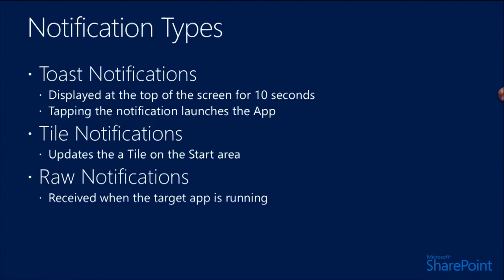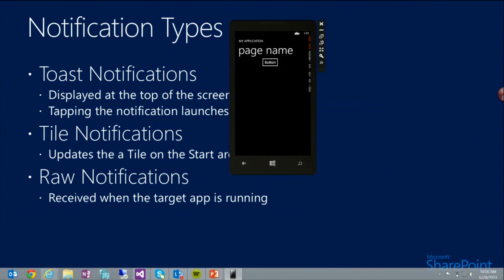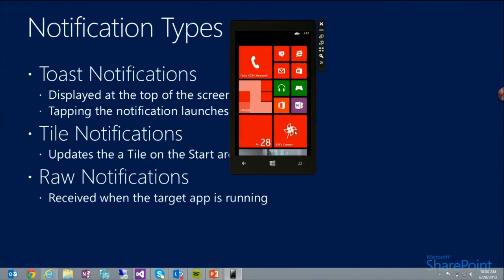What I mean by a tile notification is, if I just show that emulator right now, if I go back to my home screen, these things obviously rotate with different areas. I can actually push an update directly to that tile. So if I have an app that says, your expenses are approved, on my home screen or my Windows Phone, I can adapt it to push that notification directly to the tile of that phone. So again, this is really, really easy to do from that perspective.